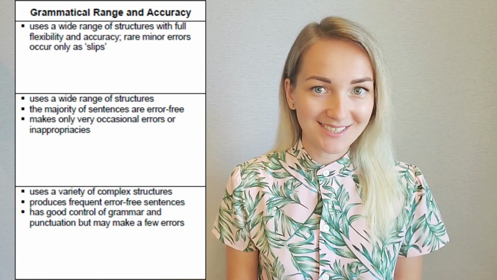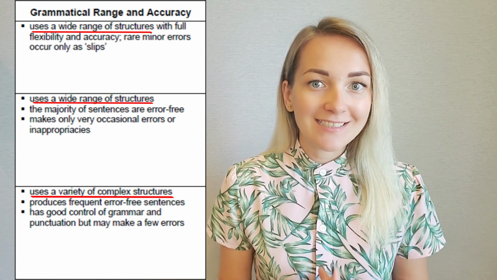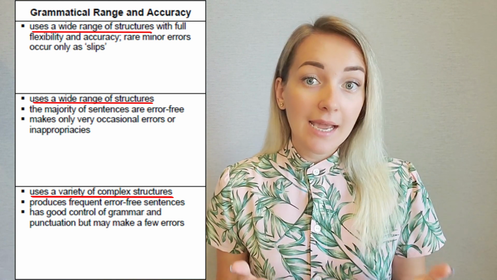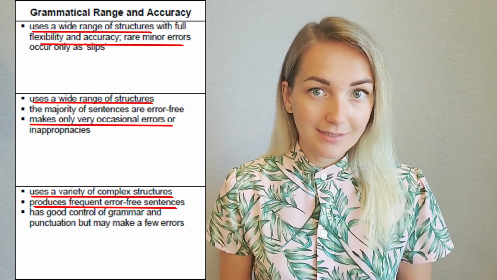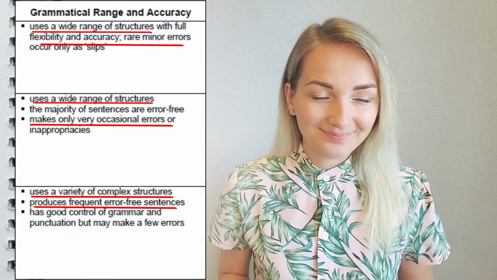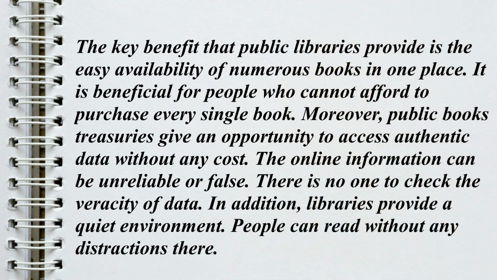And the last thing we are going to look at is grammatical range and accuracy. So, grammatical range is a diversity of sentence types that you use in your essay. And accuracy is how well you can write. Can you make error-free sentences or not? Let's take a look at the sample. This paragraph has perfectly accurate grammar and yet it will get not more than 4 points out of 9. Why? There is no range.